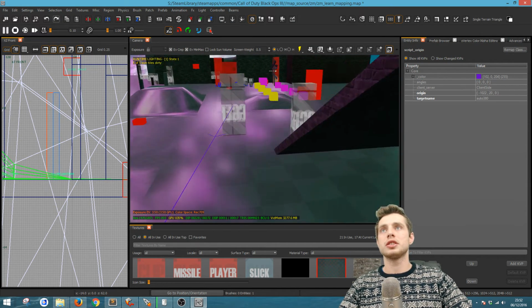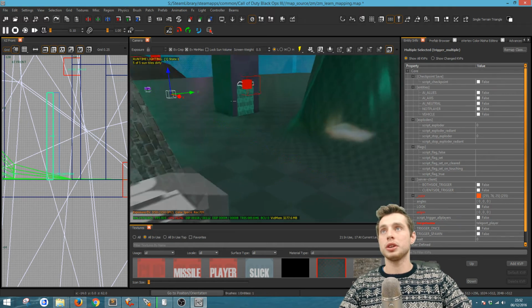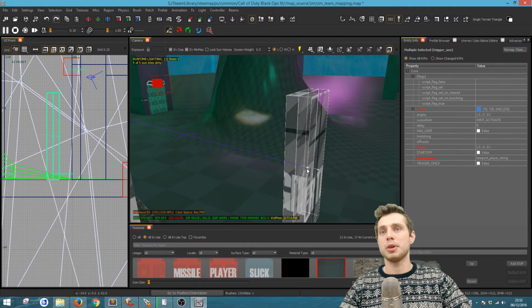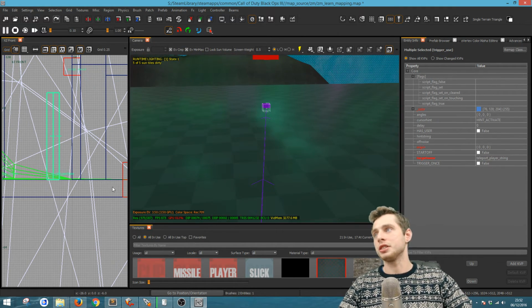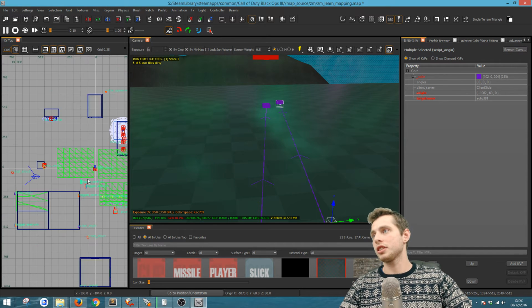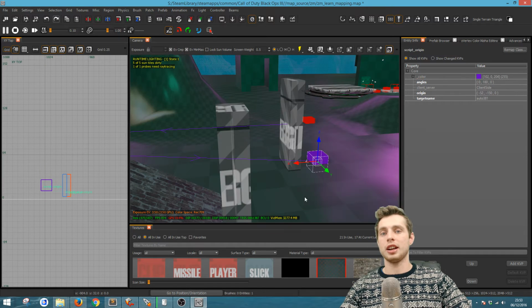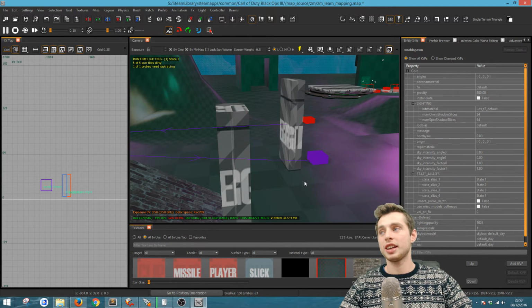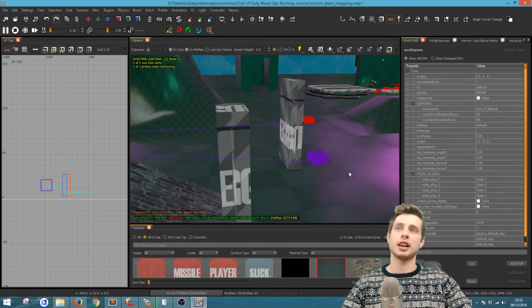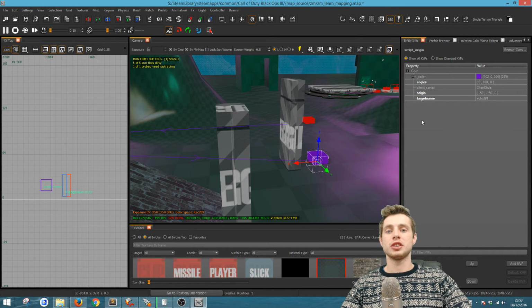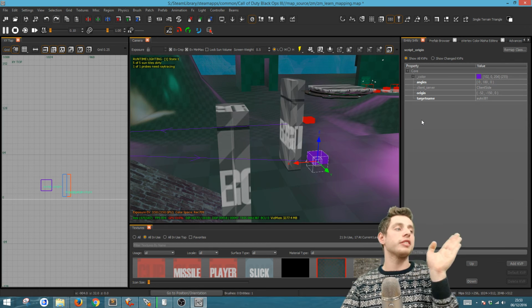Whenever you jump in to this trigger, it will teleport you to that origin. You can select both of these triggers and the origin and simply hit space, and then you got another one. You could rotate it like so, and say you put that like that, and what you'll do here is you've just made a teleporter that can go back, and then you can turn around and go back in, and you can actually adjust the angles to make it point the player in whatever direction you like.